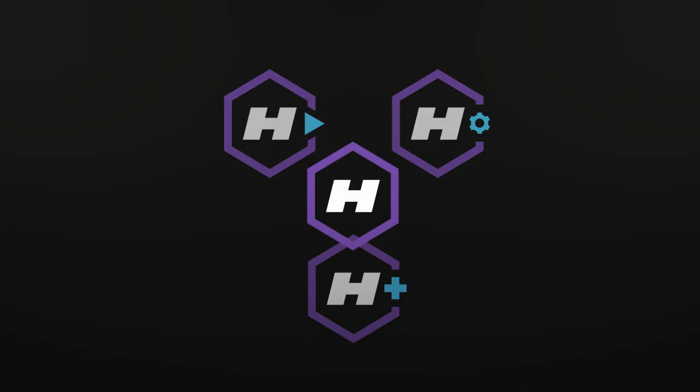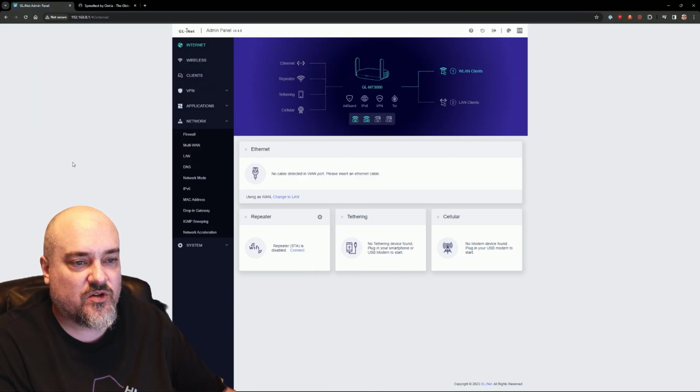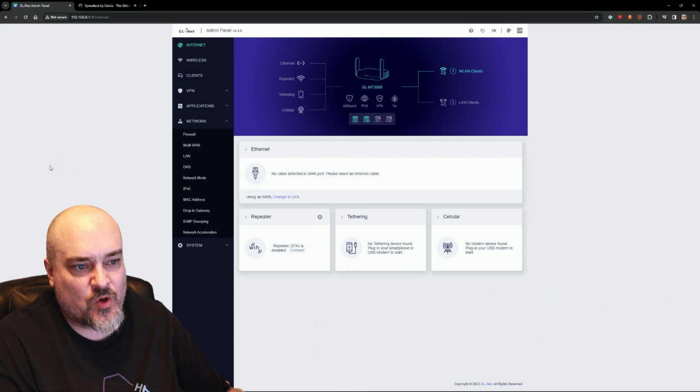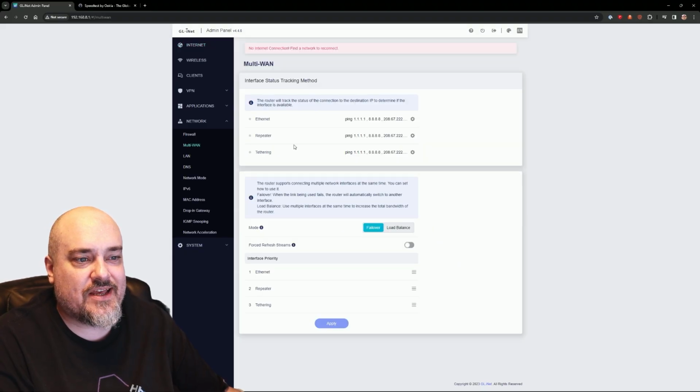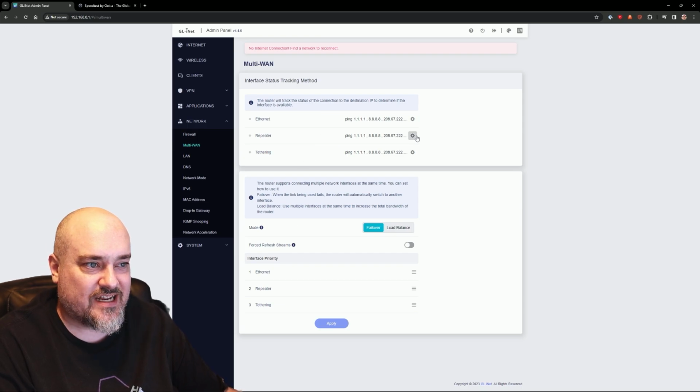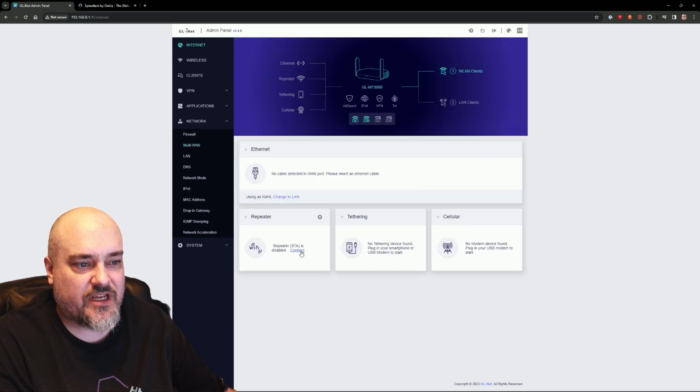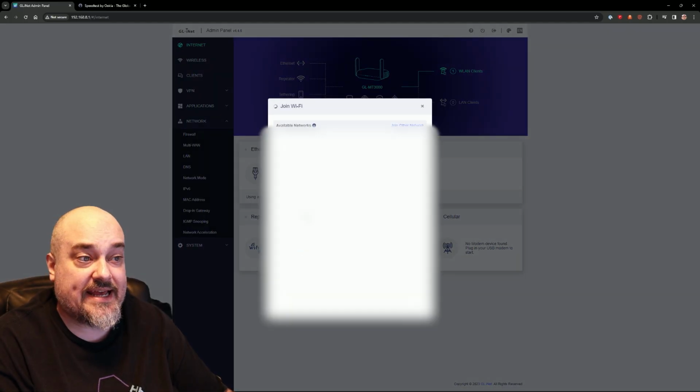So to set this up at a location like a hotel or Starbucks that has public Wi-Fi, we want to set this up as a repeater. On the main screen, we're going to click under repeater here. We'll click connect. You have the option up here; it says repeater as well. If you click on that, it'll go in here and you can set up the other settings manually. Let's go easy and we'll click repeater, STA is disabled. We'll click connect and then it'll pop up this screen that shows the networks that are available.